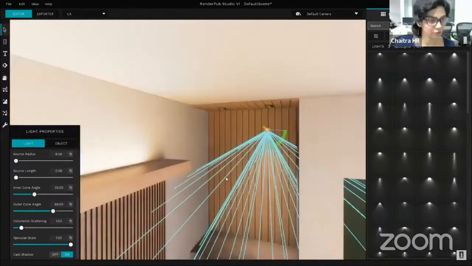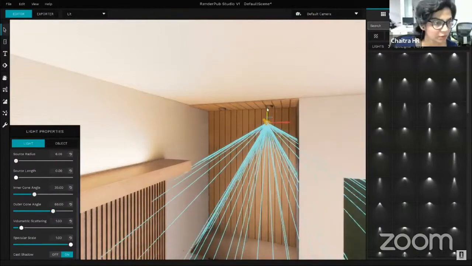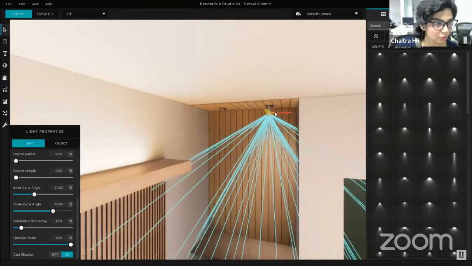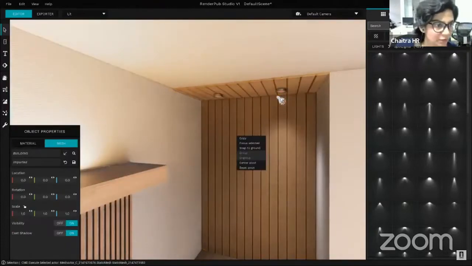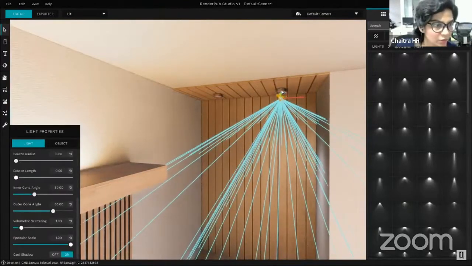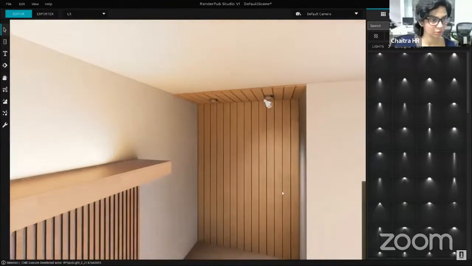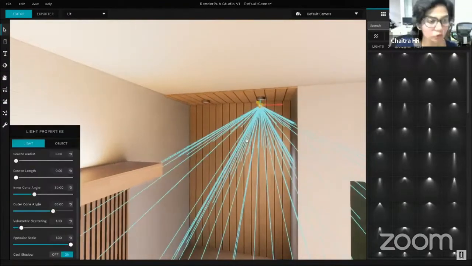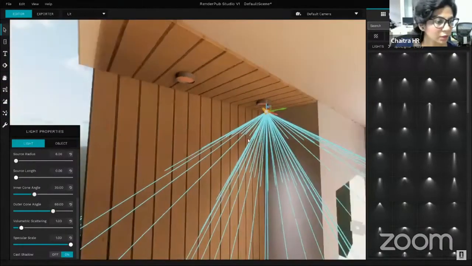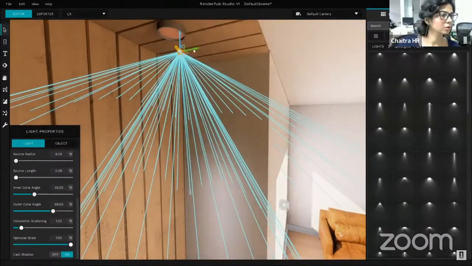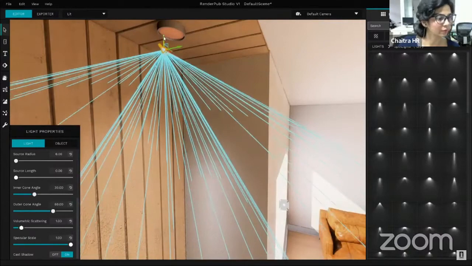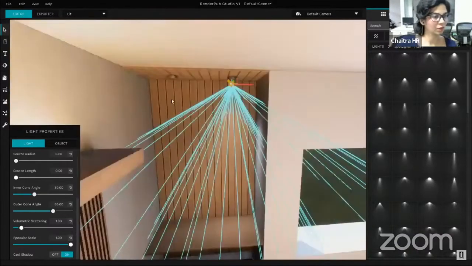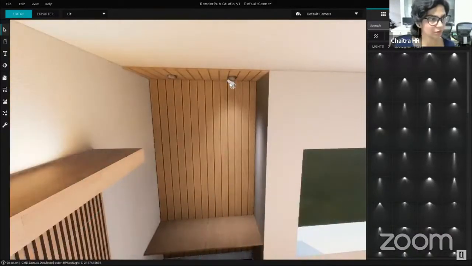Let's see if we can see the spotlight. Yeah, I think we can see it. I'm only going to do this for one, so I can just copy the other one and move it. I think I need to push it closer to the panel, right? So I can see that nice glow on the panel. I like it. Yeah, that's enough.